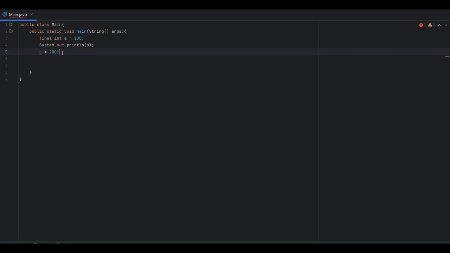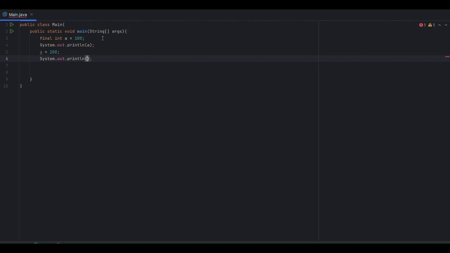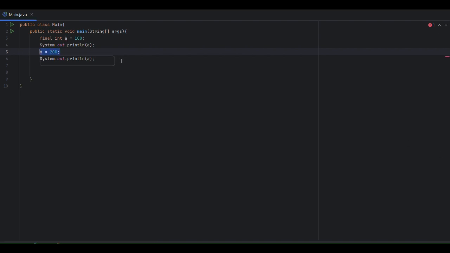If I try to run this and print the new value of a, my code would return an error because you can't assign a value to a final variable a. You've already defined it. You can't redefine it or reassign it.